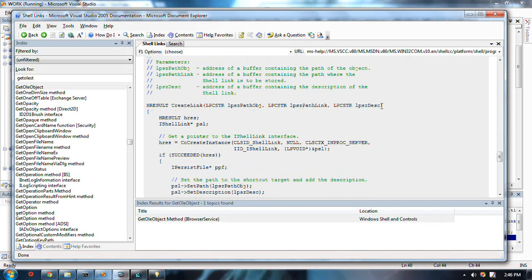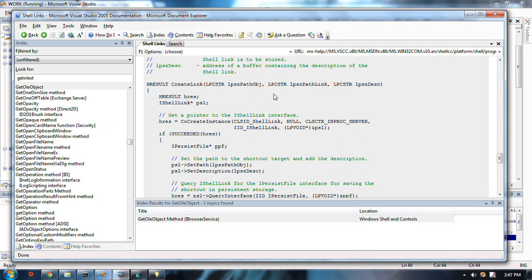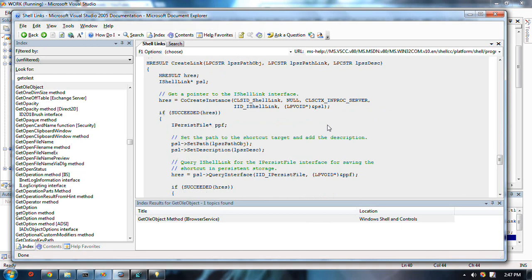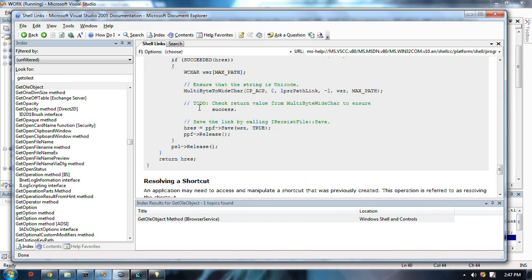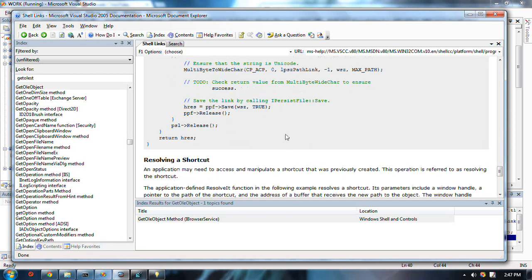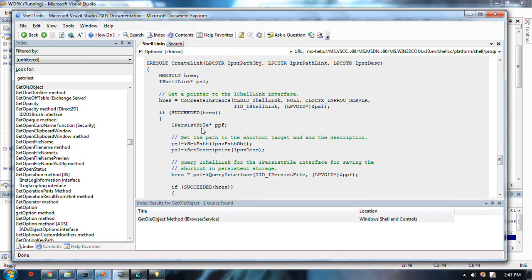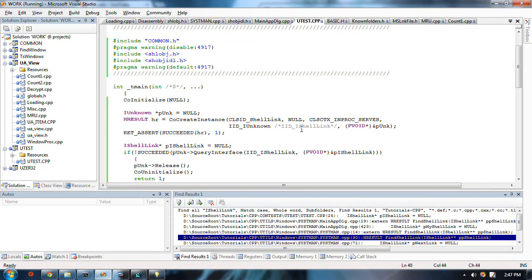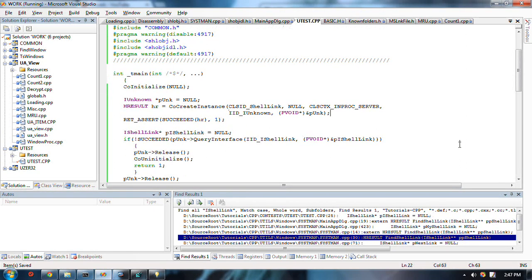Now here, they're creating a shell link object in an arbitrary location, right? And setting the properties of the thing, and then calling Save using something called a PersistFile interface. And that again started making me worried. What's a PersistFile? I've got to figure out what all that is. And then there's this line, which I could use, but I decided just for fun and to be consistent, because maybe I could make a video out of this, that I would use the same method as I did before, and it should work just the same as before.